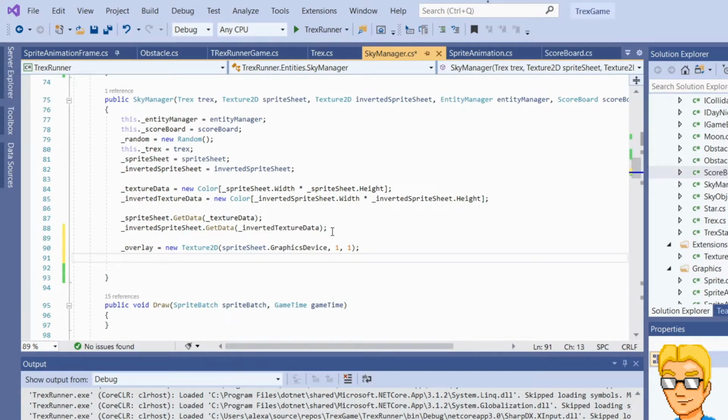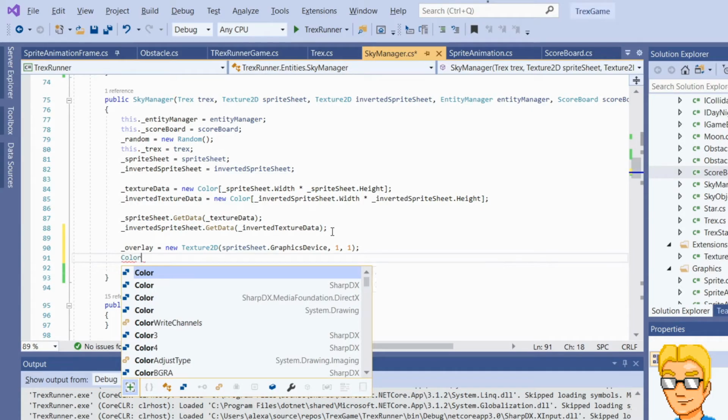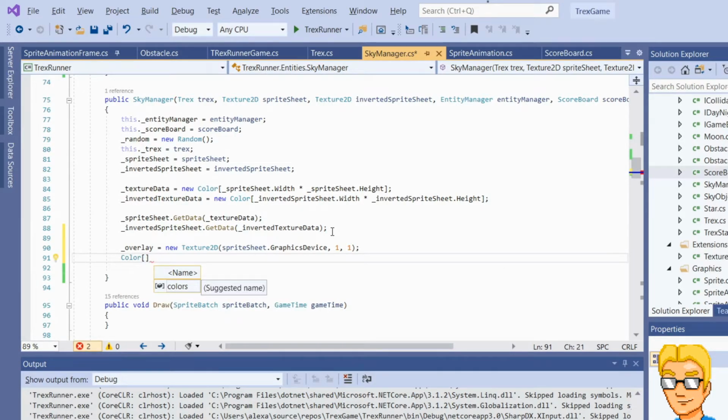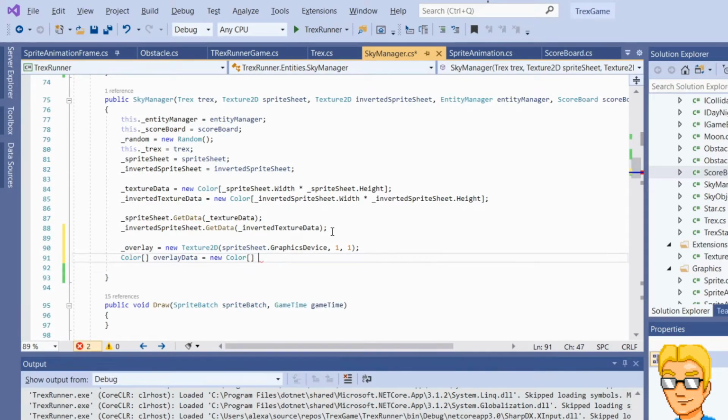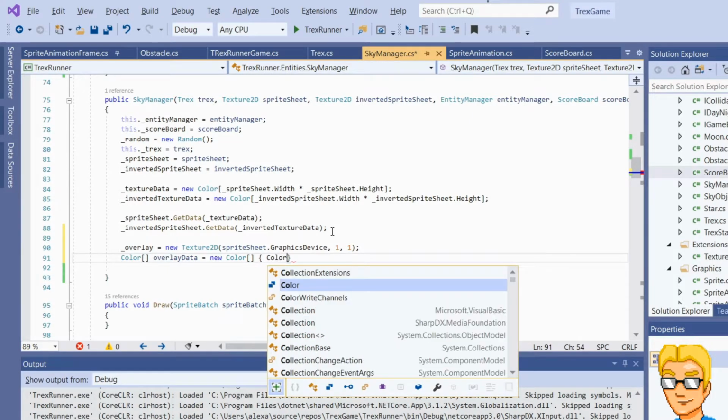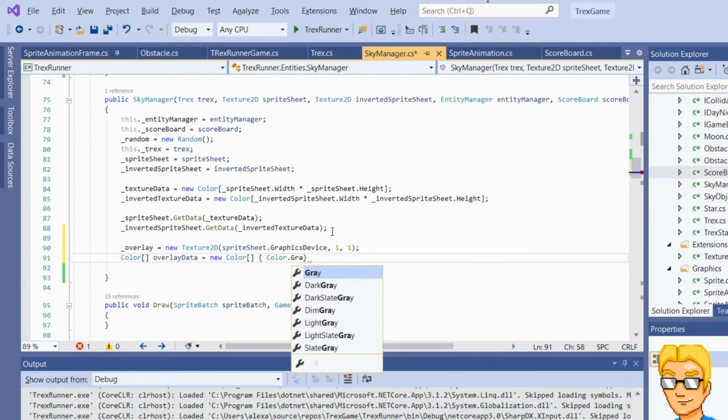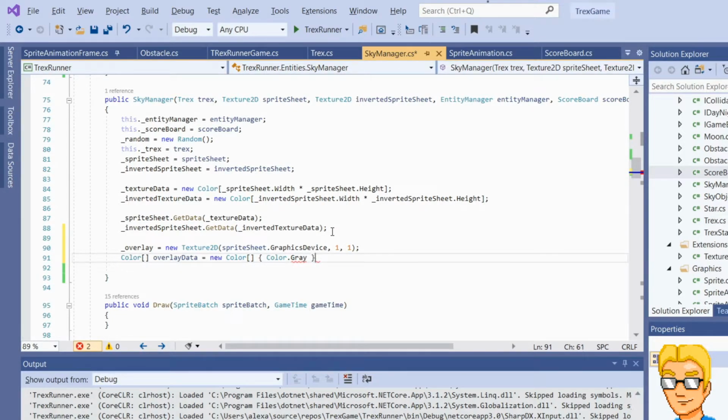There we go. And now we need to set the data of that texture to simply a gray pixel. And we can achieve that by, first of all, initializing a color array. And even though there's just one color instance in there, it's going to be an array. So let's say overlay data. And there should be a predefined color, gray. And yeah, that seems fair.